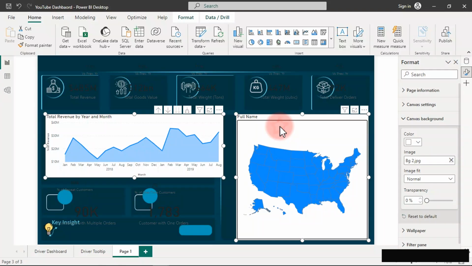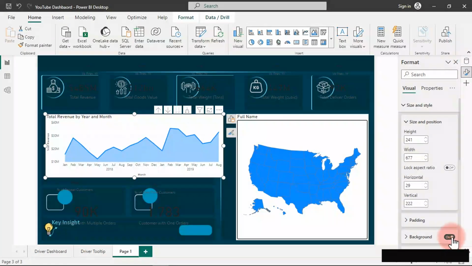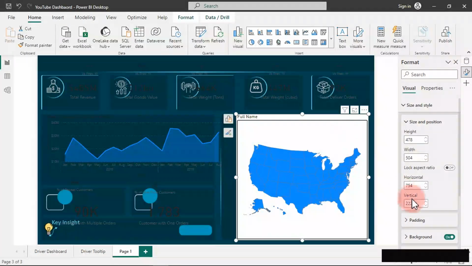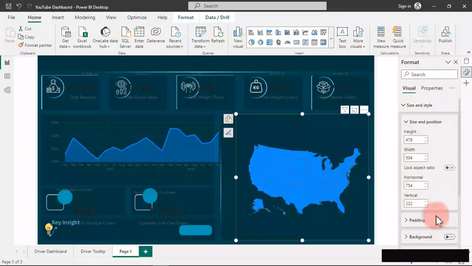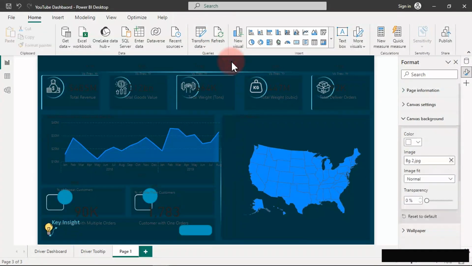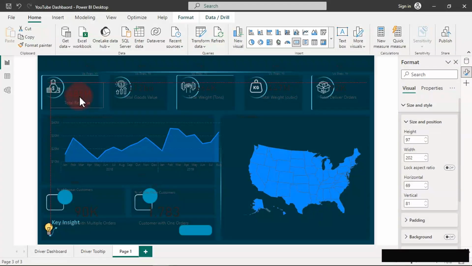So select these particular 2 cards here. Okay, we can't select them at the same time. So we can do it individually. Select this one and turn it off. So we have something like this. Okay, how do we start balancing things up right here the way we really want it? So the very first thing I'm going to do now is to bring this all the way down here.